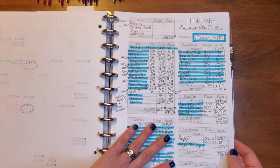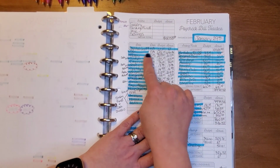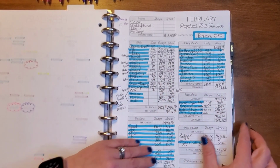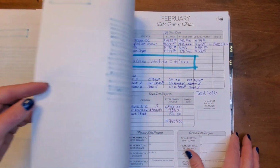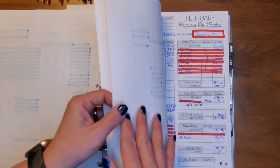And of course this one was huge. You guys can see I've got notes all over. I definitely use it. I have not went and checked my bank account to make sure everything has cleared yet because some of this stuff won't clear quite yet, but I need to start checking that to make sure everything has cleared. Then we've got my cash breakdown and my debt payment plan. And then we have got my expense trackers.